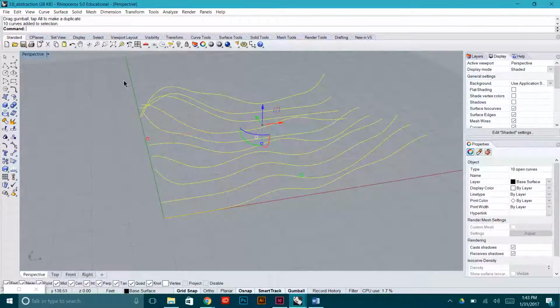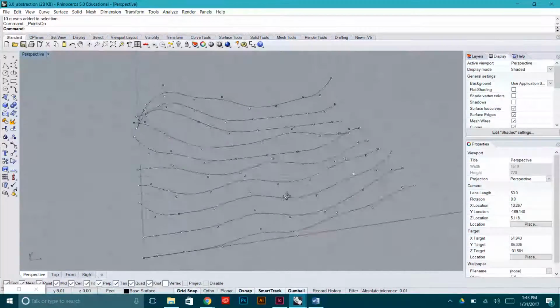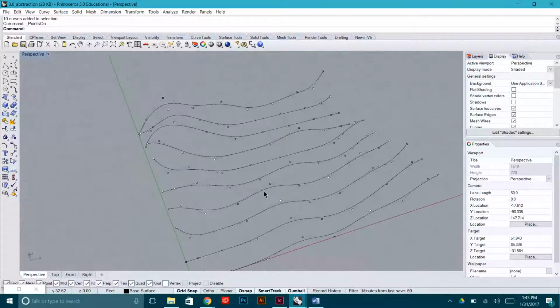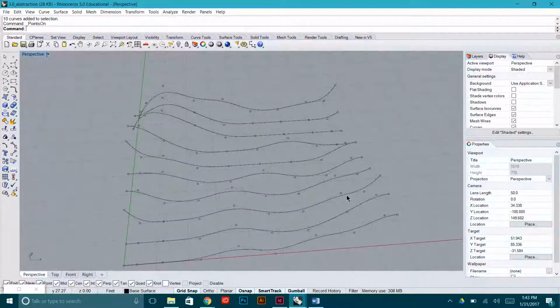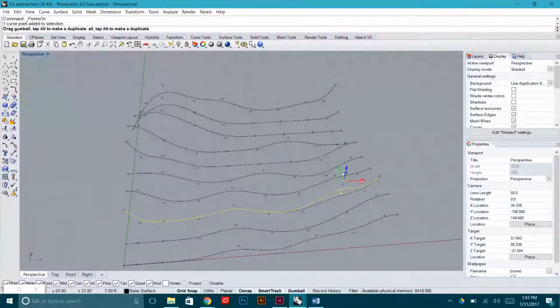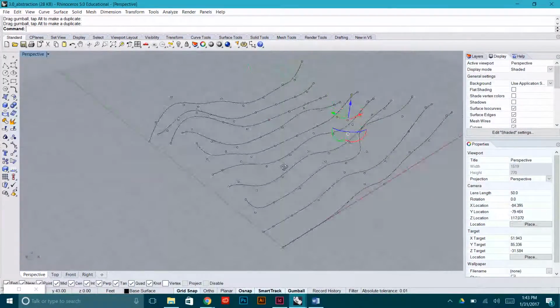What's nice too is that, let's turn these on, I was just moving them in the z-axis. That doesn't mean you can only move them in the z-axis. Maybe you want to eventually take one of these curves, lift it a little bit more and create some kind of undercut.